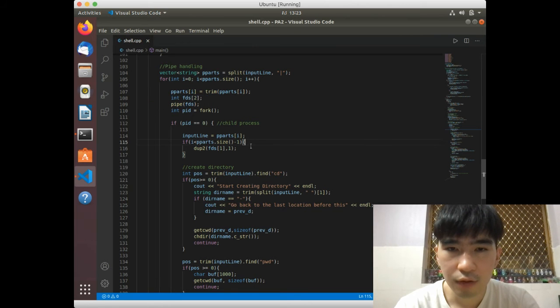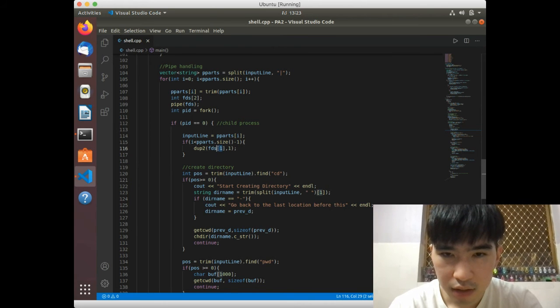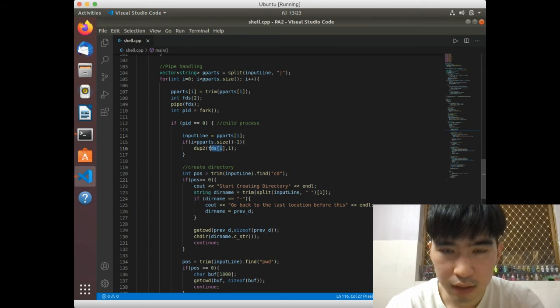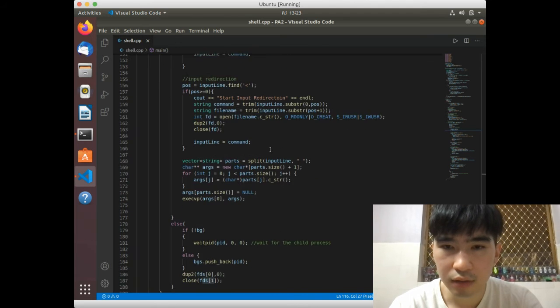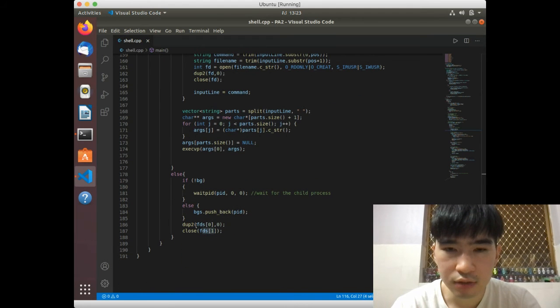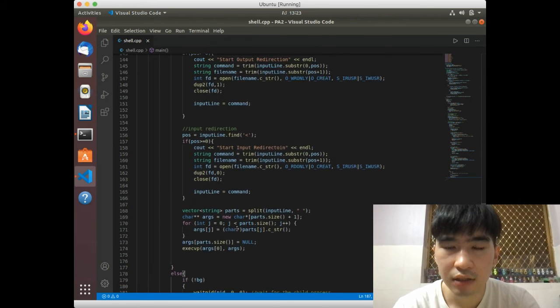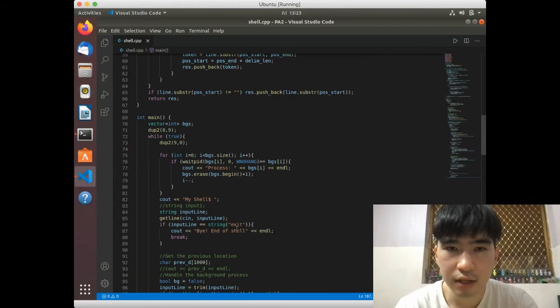For that, inside the child process, I want to connect the new one that I created to the standard output, and for the parent I do that with the standard input. I also create a backup for the standard input, so whenever you call the pipes, it's not giving you an error.